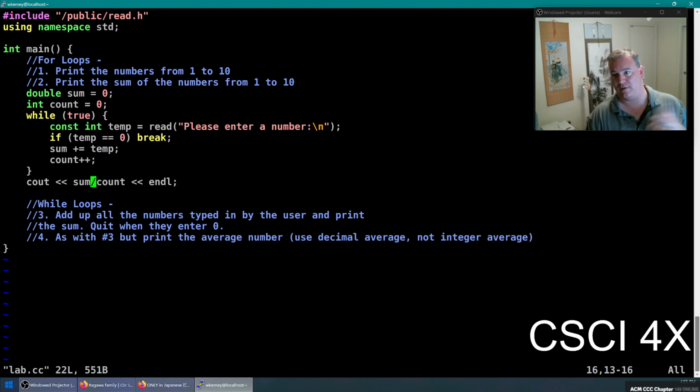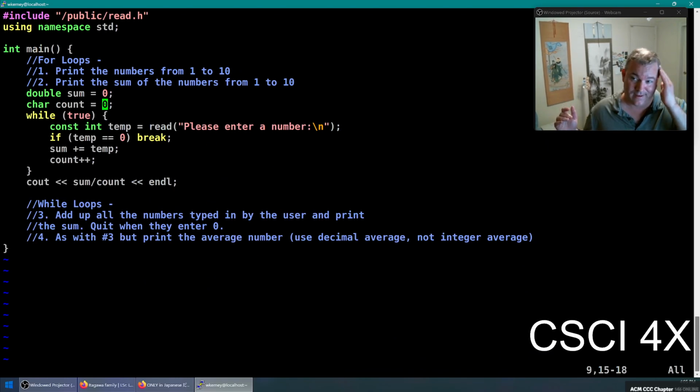So if you have a short and an int, a short plus an int is an int. A char, which is technically an integer. You're like, wait, I thought these held letters. They do. Letters are actually an 8-bit integer, or technically a 7-bit integer if you're using ASCII. So this code would work all the way up to count being over 127, because chars range from negative 128 to positive 127. So if you mix a char and a double, you get a double.